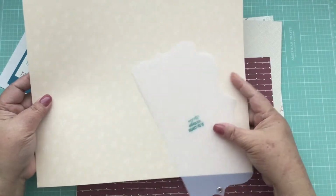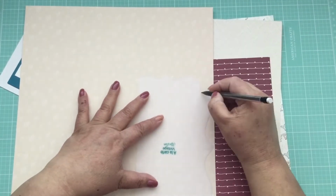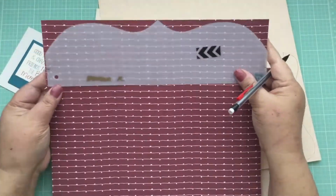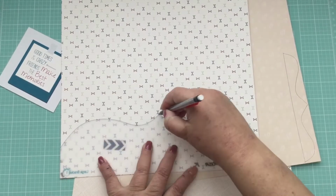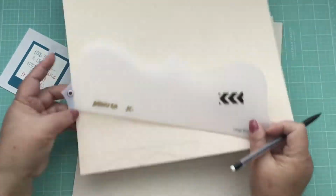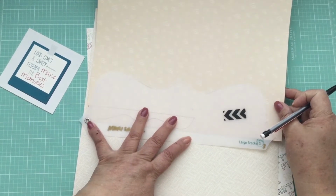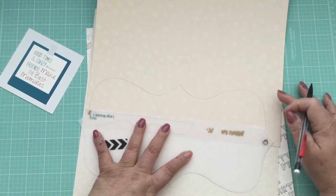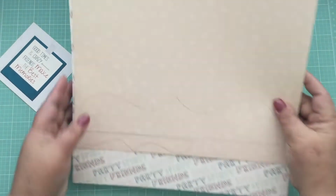I'm going to start tracing now, guys. I'm going to start tracing with this paper using the Alcart Vintage. So with the same paper that I used to trace the vintage, I am going to trace this large bracket 3, and you will notice that I am only going to trace it to a certain point of the template. And using the large bracket 1, I am going to draw a line to finish off the template. Okay guys, let's start cutting.